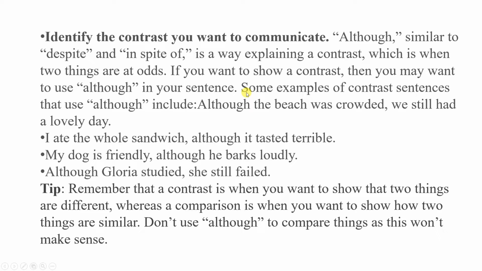Now here some examples are given. I ate the whole sandwich although it tasted terrible. Okay, that means the taste was terrible, but still I ate it. My dog is friendly although he barks loudly. That means though he is friendly, he barks loudly. Although Gloria studied, she still failed. That means even after studying she failed.